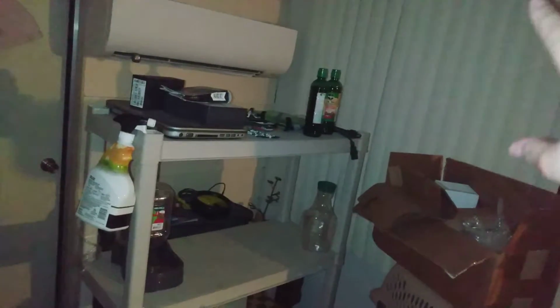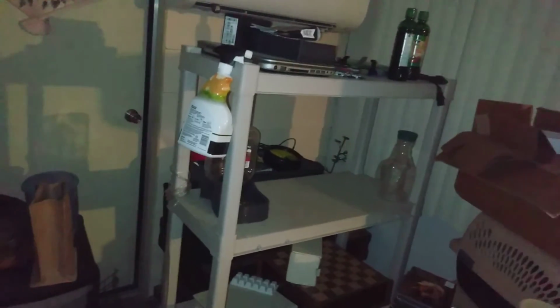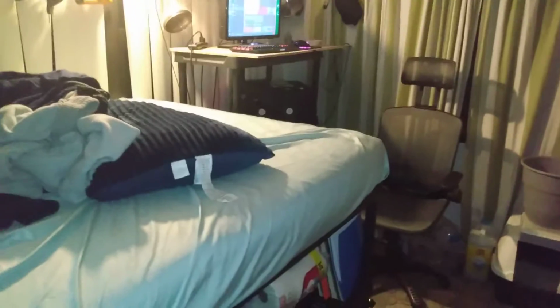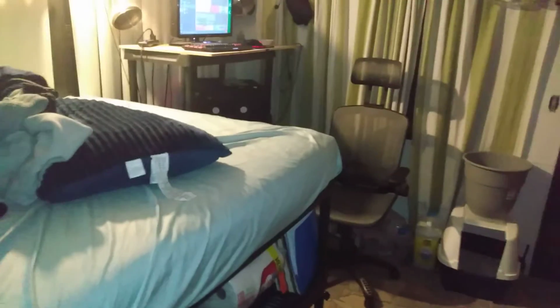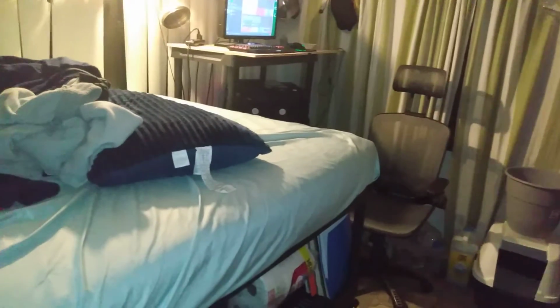So cute. So, I moved the Jackery 160 from up there with the panel and that window. It was up there in the first place because I wanted to run the diffuser for cat calming pheromones. I wanted it next to the AC, that way it would just blow continuously throughout the room, because Koshka was getting stressed because of the kitten, the small room, and the fact that I'm up most of the night because I'm basically a third shifter. Not as in job, as in sleep cycle. The circadian rhythm is more third shift. I get to bed anywhere from 3 a.m. to 6 a.m. So there you go.